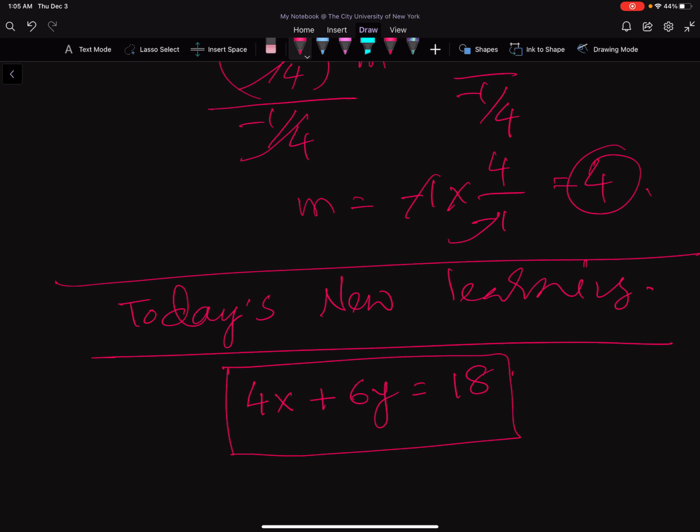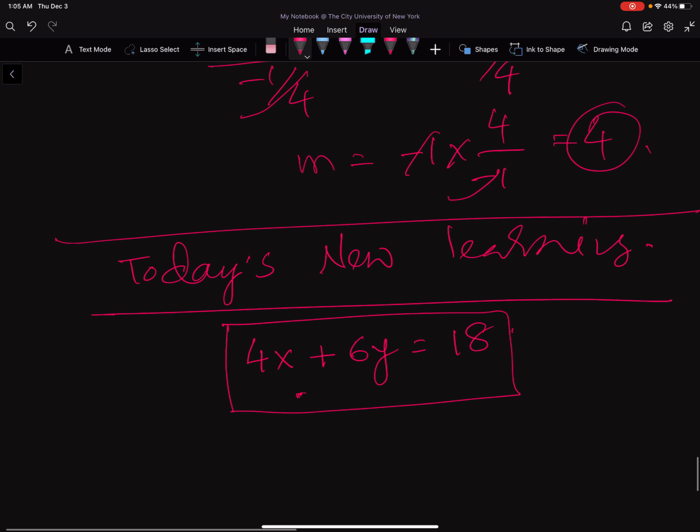With the parallel line, the slope should be equal. With the perpendicular line, the slope of this line and the slope of the perpendicular line will multiply to -1. The product of them will be -1. So either way, we'll have to learn this. I'm going step by step, okay? So now my objective is how to find out the slope from a given standard equation. It's in standard form. So how to do that?